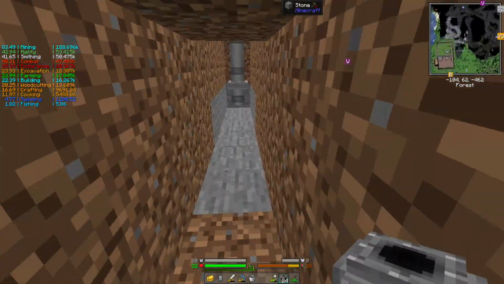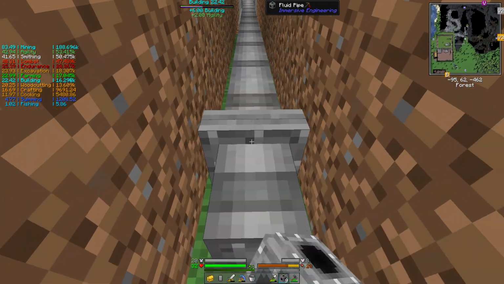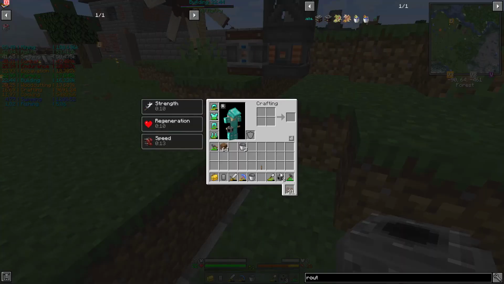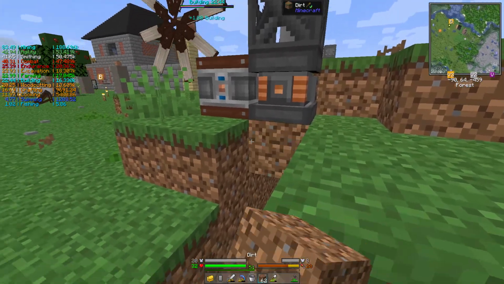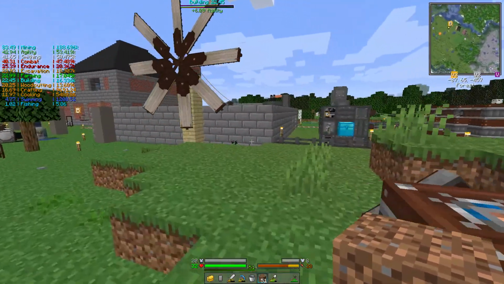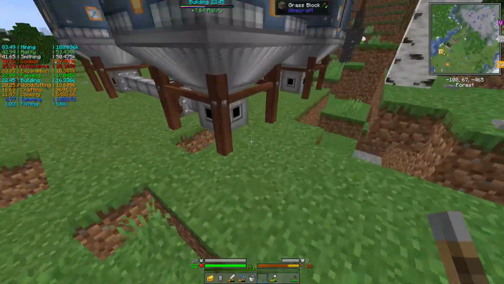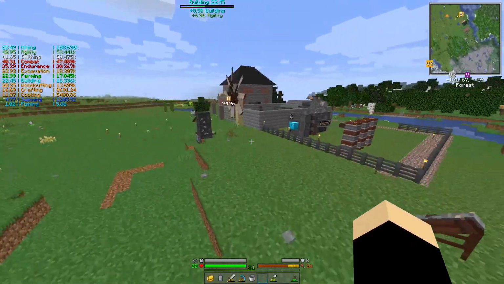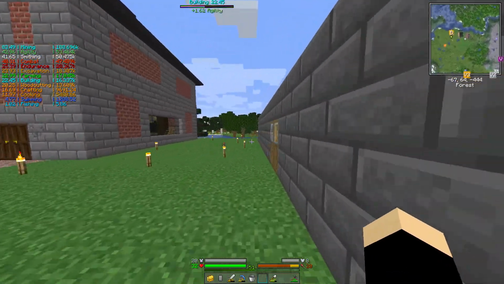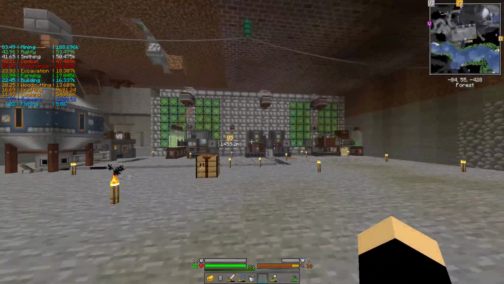I feel sorry for future me when I have to move all this. Is there a way to wirelessly transfer fluids is the question I have. We have not got that far in the book yet. Okay. And then lever. If we slap a lever here, it should output. And we should hear something going on in the basement. Maybe.